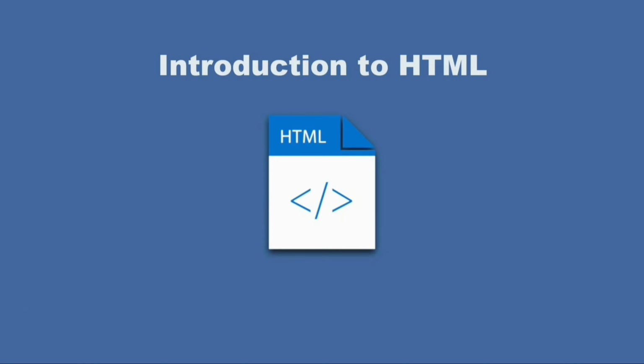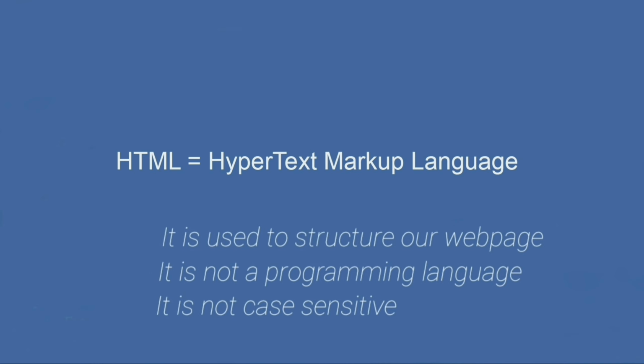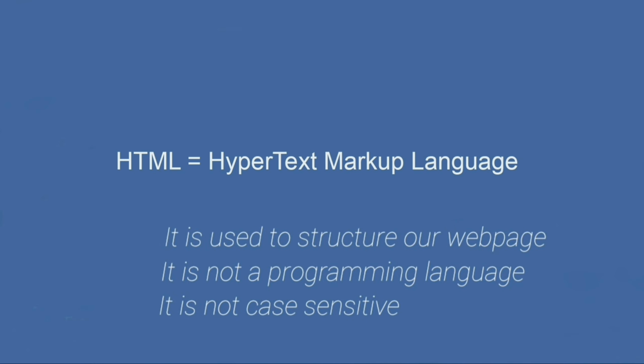In this video, I will talk about the basic HTML tags that you need to create your first web page. We'll also talk about the boilerplate HTML code and how HTML works. So what is HTML? HTML stands for Hypertext Markup Language. It is used to structure our web pages. It is not a programming language, it is a markup language.